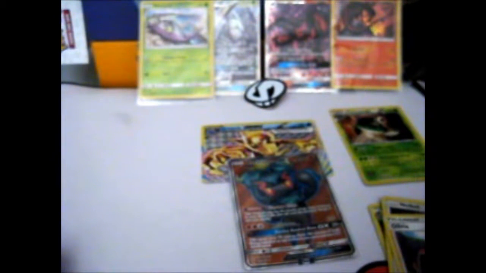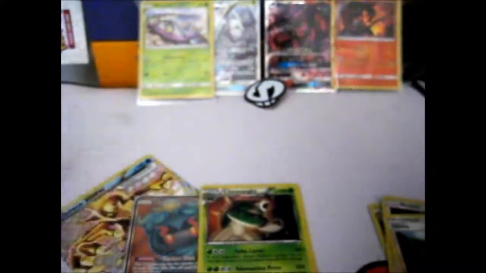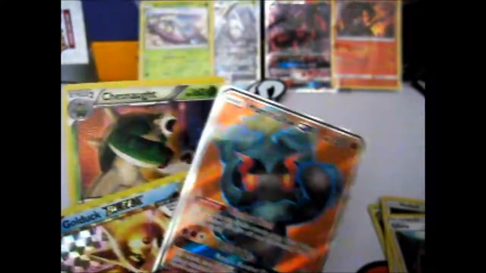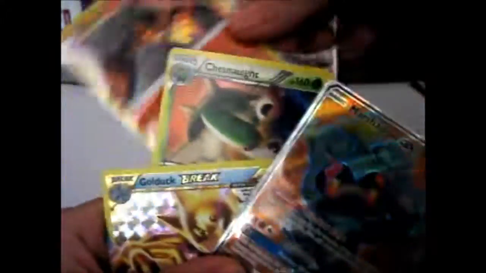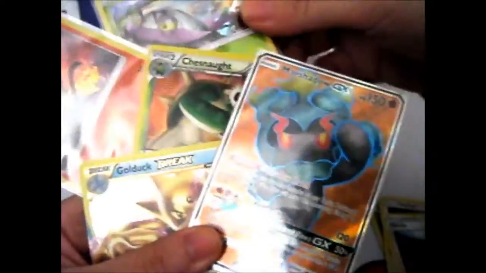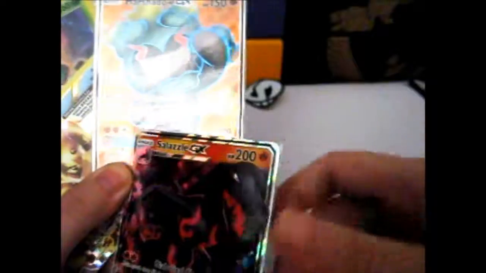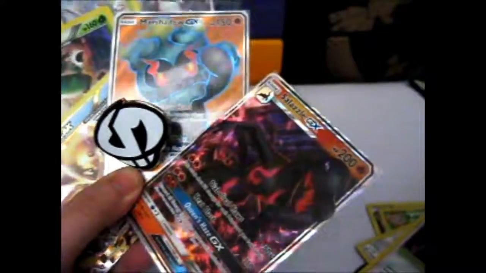I just noticed this for some reason, but he's got a Gardevoir in the background there. Anyway, so overall, that is pretty decent good pulls. You get four holos automatically, two GXs. I pulled a full art, so that kind of makes up. You got a break here, you got a normal holo there. So that is awesome. I don't think they'll all fit in my hand. There. Aha! There, they're all in my hand.